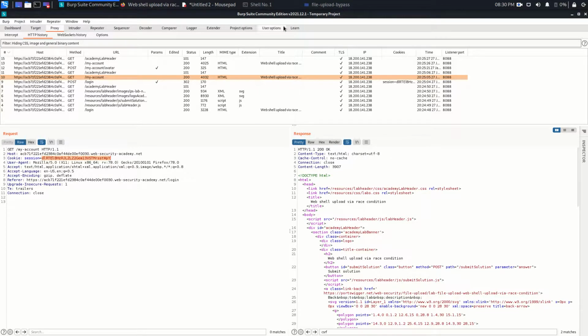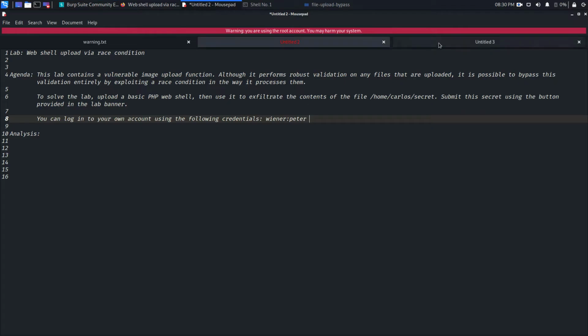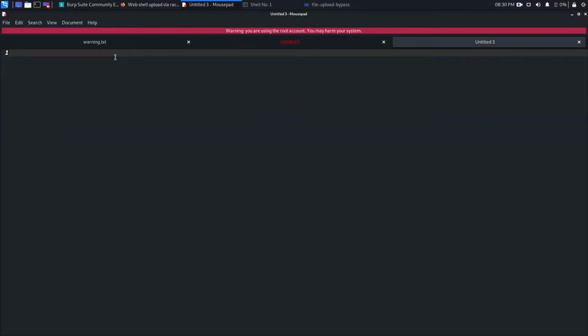So the first thing I'm going to do is write code to log into this application. What we need is #!/usr/bin/env python3.